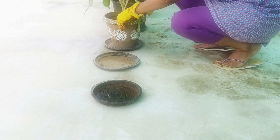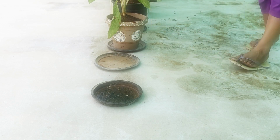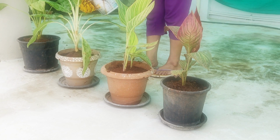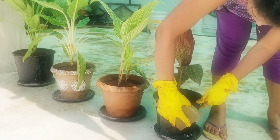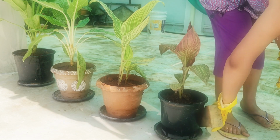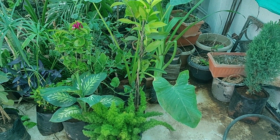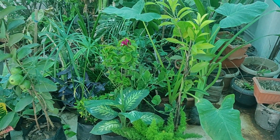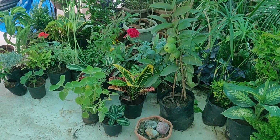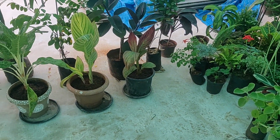Then I place the pots where they can get sufficient sun rays and be in the shade as well. I watered them a little bit, not too much because it's rainy season. And then I cleansed the pots with a sponge, which I'm going to do more in the future. And then done for the day. These are all the plants that I got from the nursery, and I have to keep on repotting them. It's not possible for me to do all of them in a day, but I'm going to do and show it to you guys in my videos.